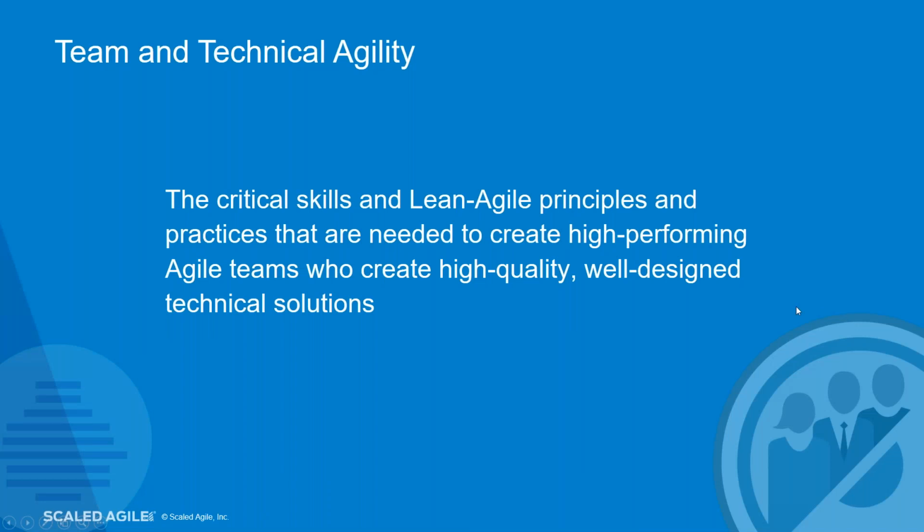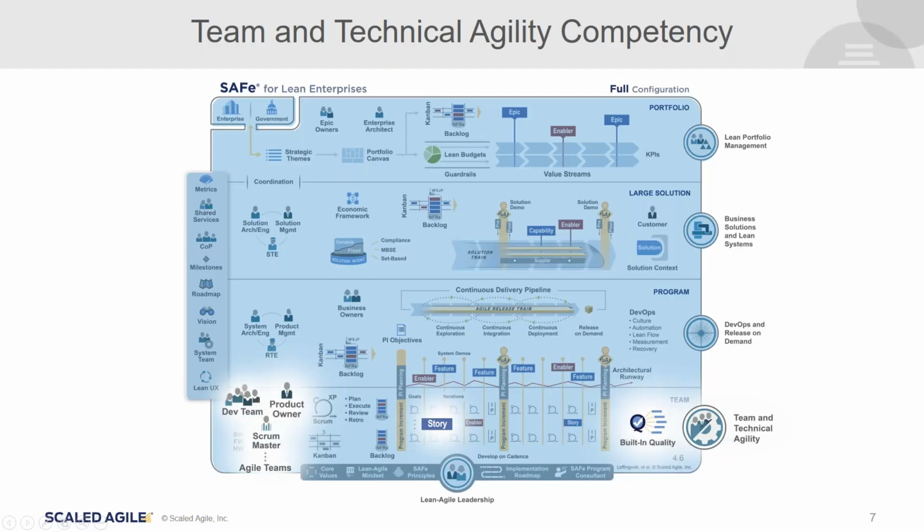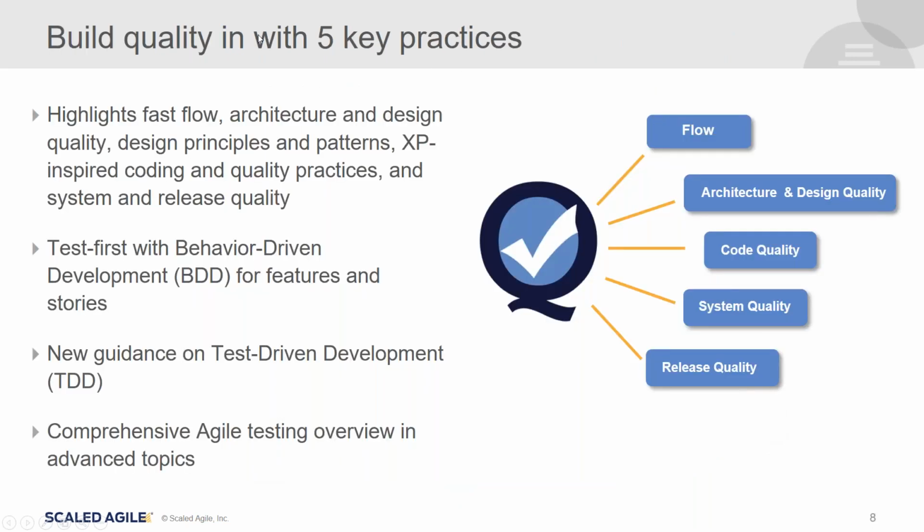Another big component and changes that were made inside of SAFe 4.6 is our ability to really track and manage it better at the team level, especially when it comes to built-in quality and our ability to track that type of quality. There's been a big influence in the last couple of years on test-driven development and behavior-driven development, as well as in agile testing. So this is an area that VersionOne is very strong in as well, and it really allows us to do things like track quality, but with different types of practices.